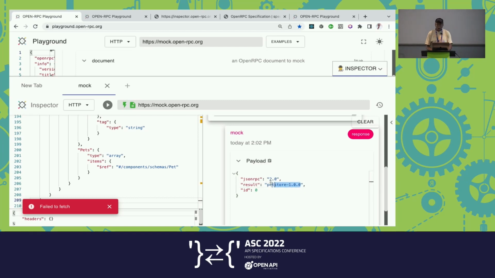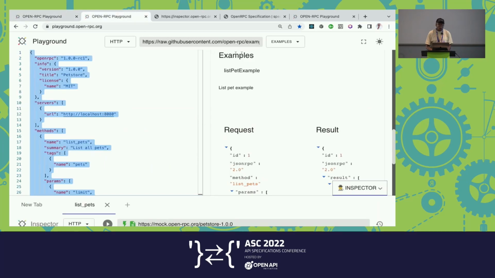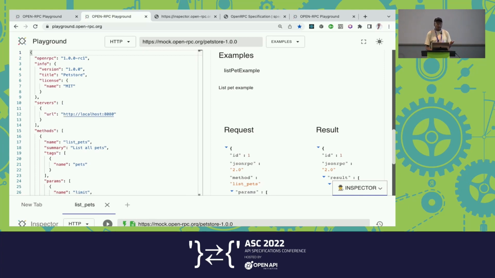So here's one of the most miraculous things about this. Now we have this 1.0 mock service, and what we want to do is go and test this thing out. It said that we could just append an address to the backside of this and then get something going. I'm not sure if you saw that, but what it actually did is use rpc.discover to return back the spec for the mock service that we just spun up.